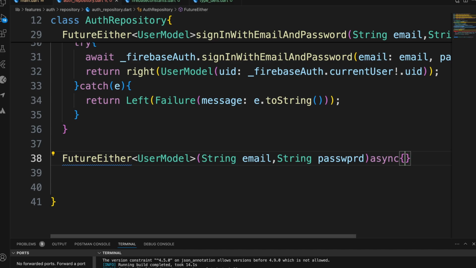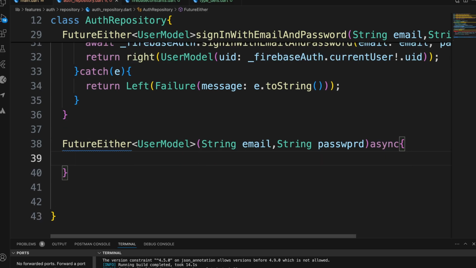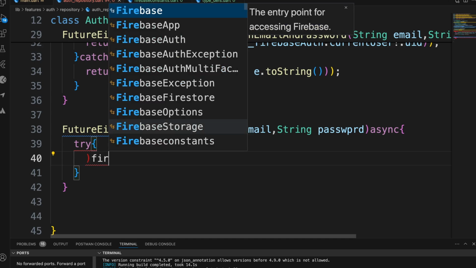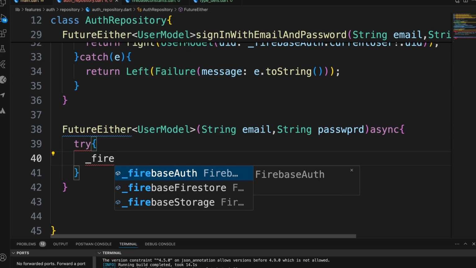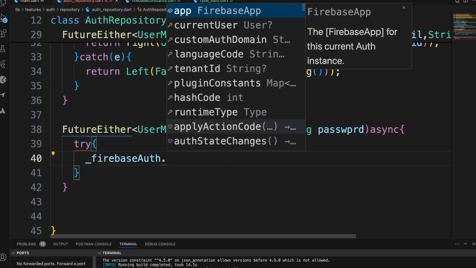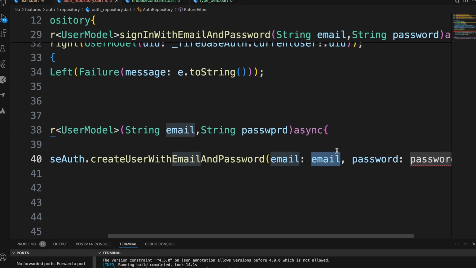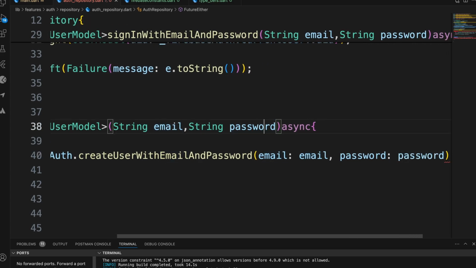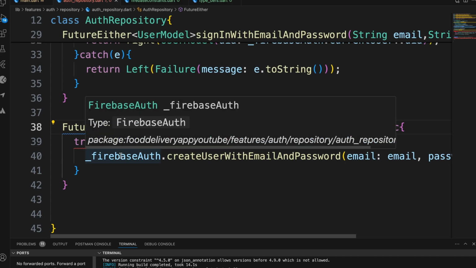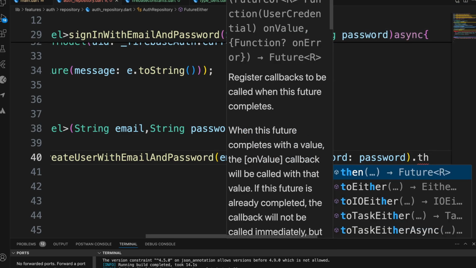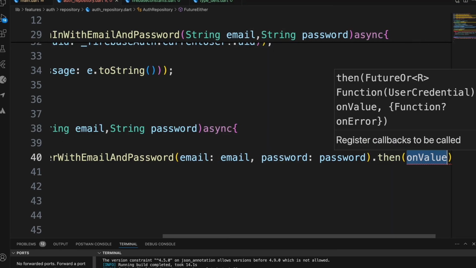It's also going to be an async function, right? And then we'll use a try catch block. So it's going to be Firebase auth.createUserWithEmailAndPassword, right? So here it was a mistake. So it's going to be Firebase auth.createUserWithEmailAndPassword, and then we are just going to pass in a then. So this then now is going to be the user credential, right?